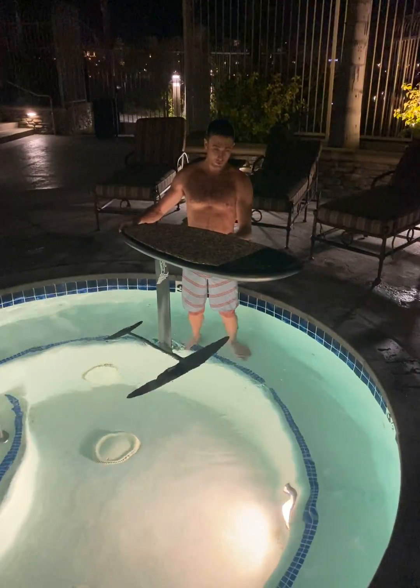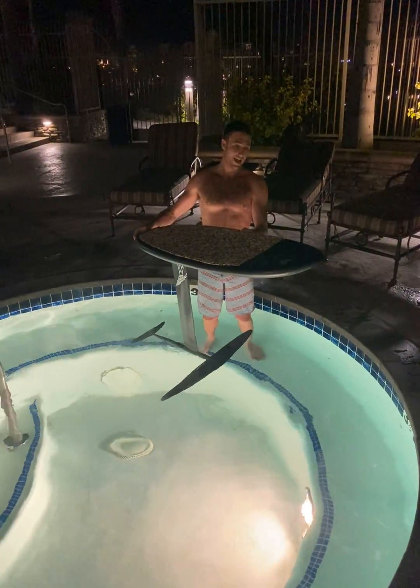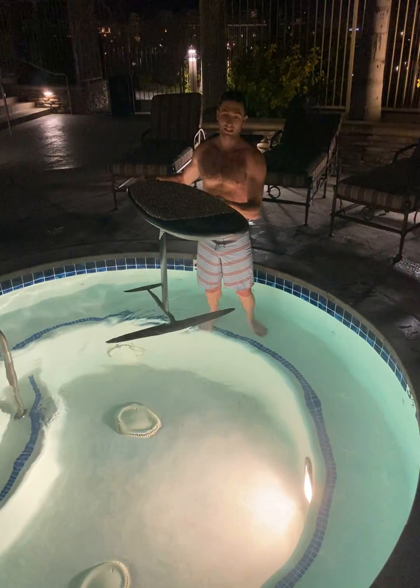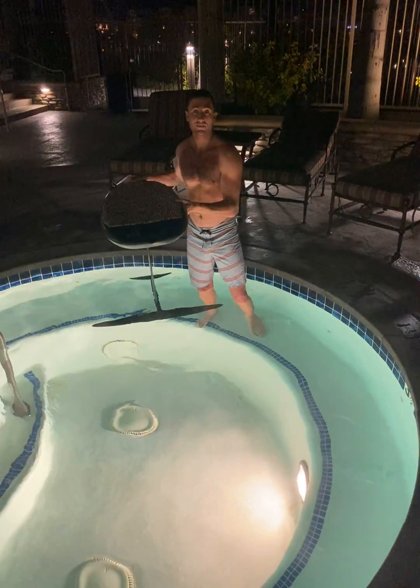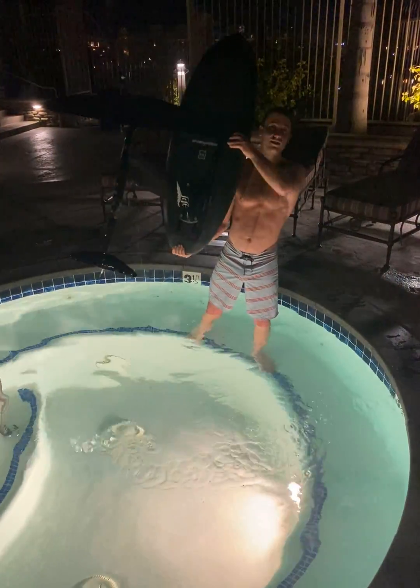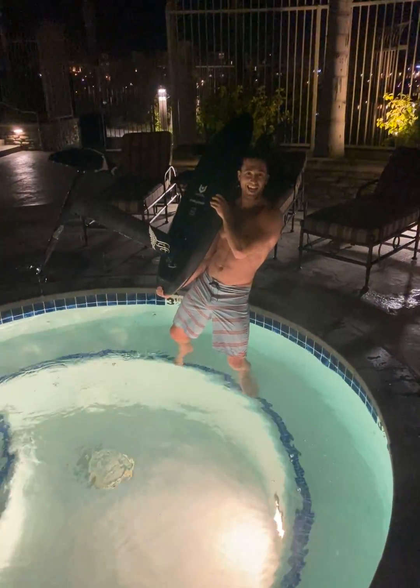So all those put together is how we stay up forever, and Bernoulli is really getting way too much credit for having lift due to velocity.